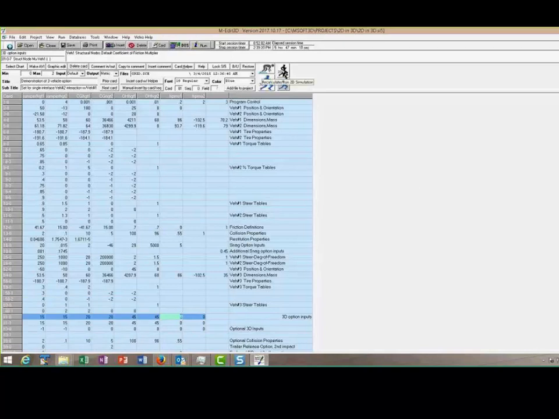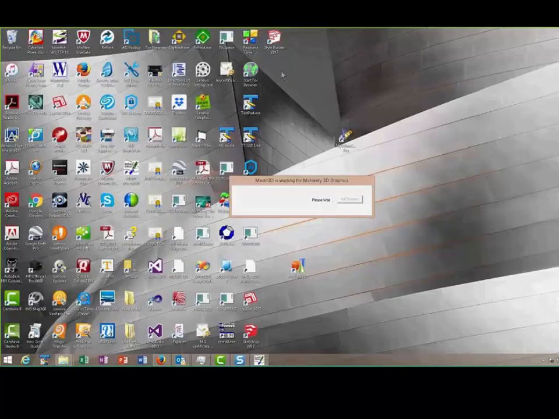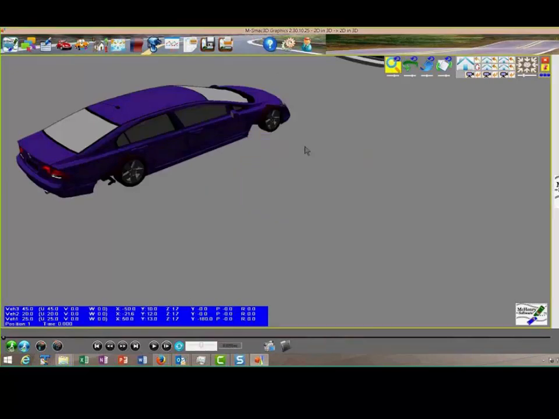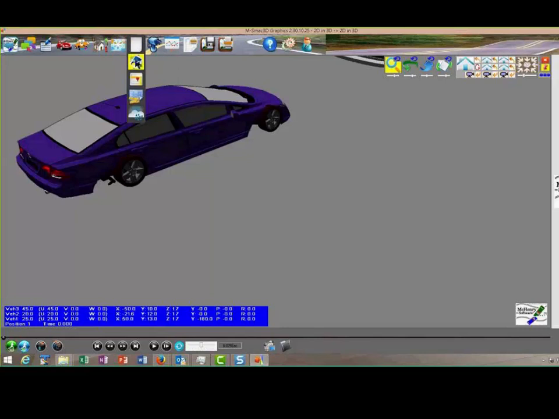So now if we run the 2D, again, all I did is insert the 81, and I'm going to make sure that's in the input. And I think it is. I inserted 81-1 and 83-1. So now we'll rerun it. It's now the car, but of course I got rid of that message and I should have had it there. There's no ground on here. So let's bring in a ground.